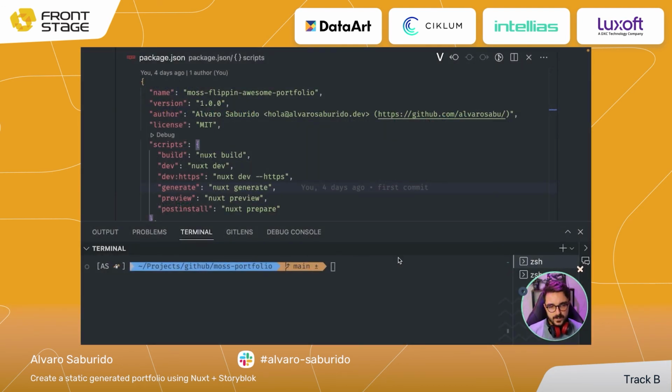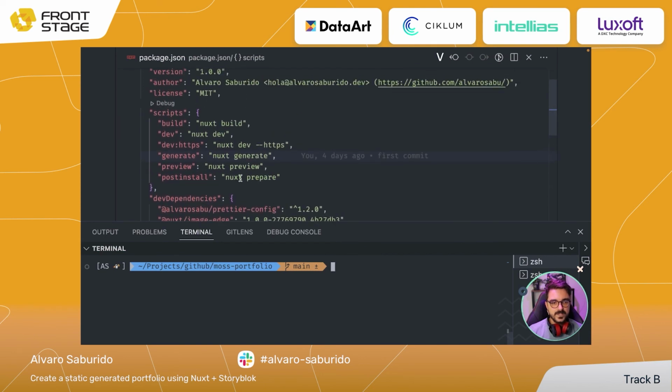I'm going to quickly show you how you can do it with Nuxt. So here in our package.json, we have several scripts. One is the build. So this one is going to generate a server-side rendering for your application. The dev is going to do the same, okay? Unless you put in nuxt.config.ts ssr as false, but we don't want that. So there is a script called nuxt generate that is responsible for pre-rendering all the routes that you enter here. And in this case, we are going to use nr, or you can use pnpm, whatever you're using, run generate, okay?